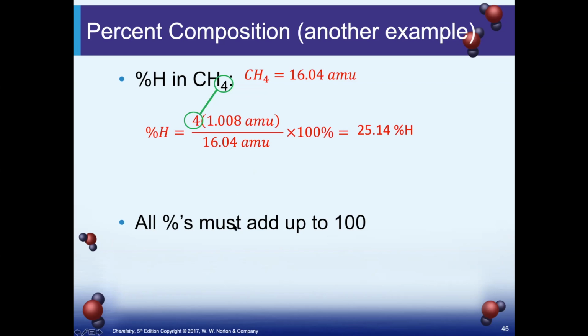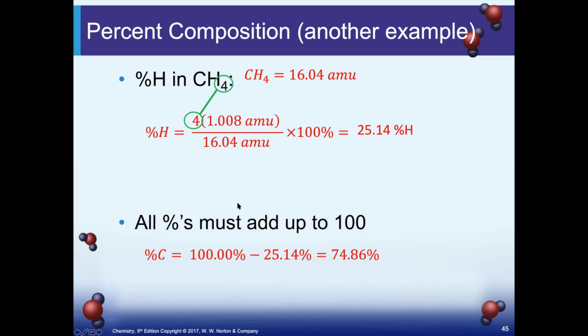And so if you want to know what the percent carbon is, that's pretty easy because there's just 2 elements in this compound. There's carbon and there's hydrogen. I know that it's 25.14% hydrogen, so that must mean that the rest of it is due to the carbon. So that's what this bullet is all about. You could do this kind of calculation with the carbon, but if you want to cut to the chase, you can just subtract the 25.14 from 100 to get the 74.86% carbon, because all the percentages must add up to 100.